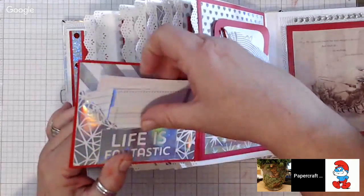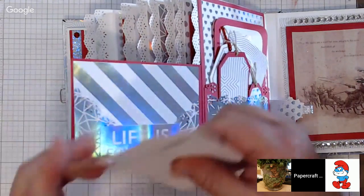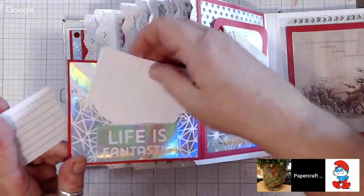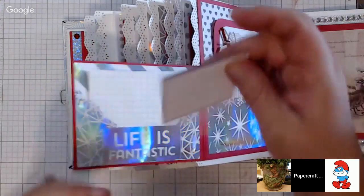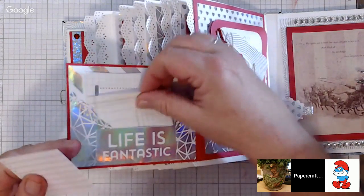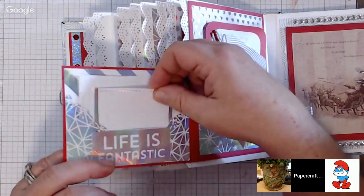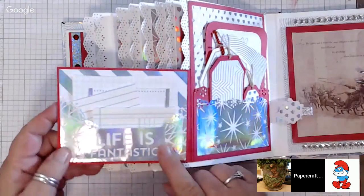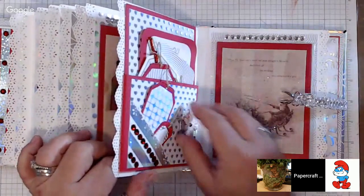And then over here, I made another really cute corner pocket that says Life is Fantastic with the holographic writing. And in here is just some journaling cards. I just kept it really simple. Could put photos on those and tuck them inside the pocket. There is a little holographic frame. I stuck that in here as well. I thought it was really cute. And then another little piece of journaling card to write on. Whoops, I didn't put that all the way inside. There. Okay, and there. And then I just tucked that in like that. So that's that one. And again, this one closes with the magnetic closure.